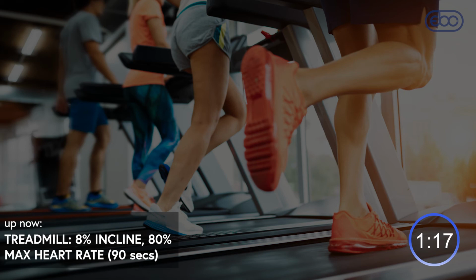Now, if you feel 80 to 90% of your max heart rate is a little much for you, you can go ahead and back it down a little bit. I want you to finish your time. There we go. Just think in this time as you climb your hill, it leads to results. The better you run at this hill, the stronger you're getting, the more you improve. And there is no failure. You're working at the best of your ability.